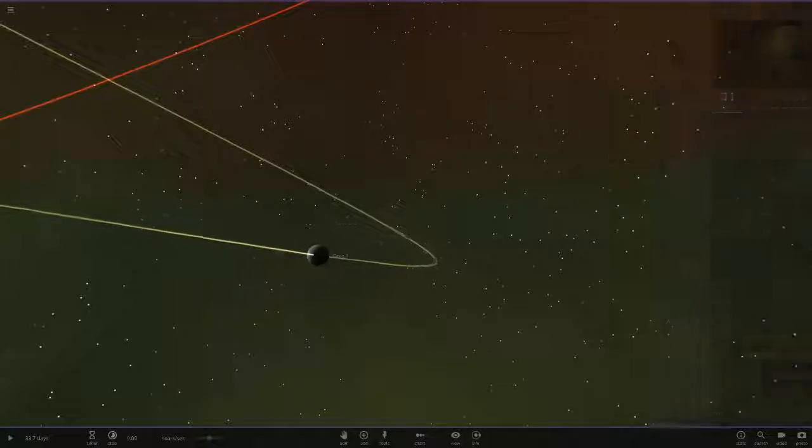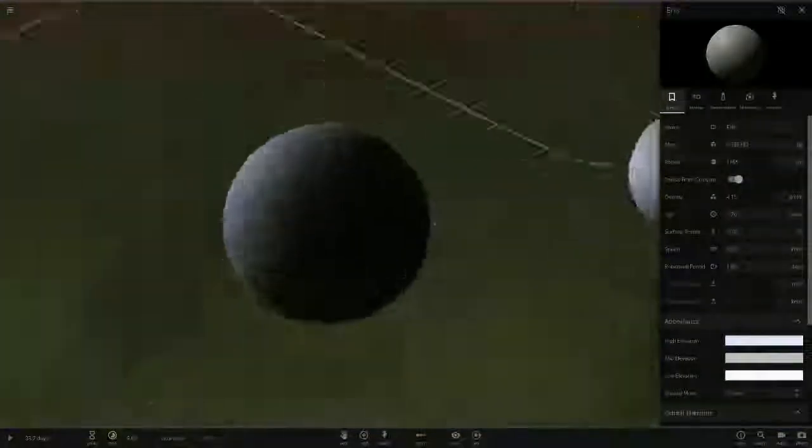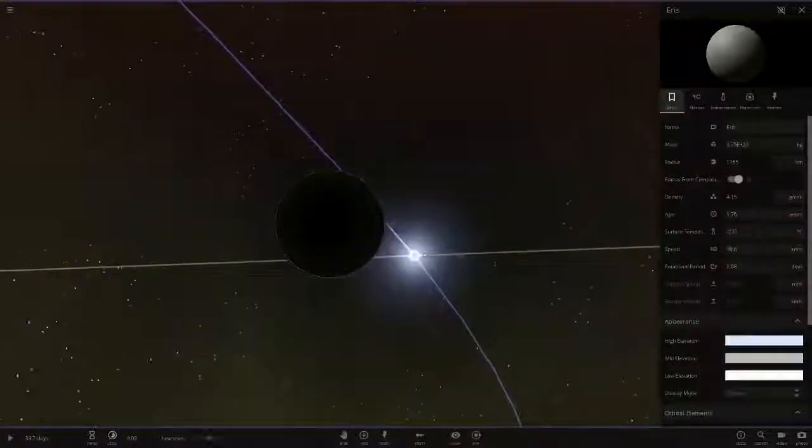So there's our green planet. Okay, Iris. Surprisingly, it's not evaporating in temperature here. So these objects can survive only 1 AU away from the star.